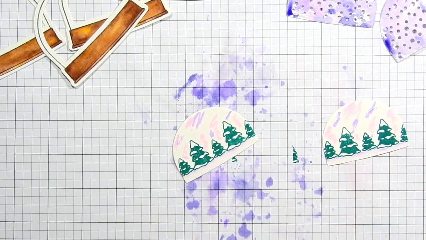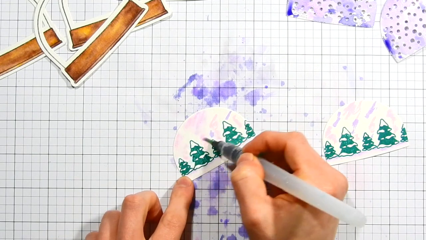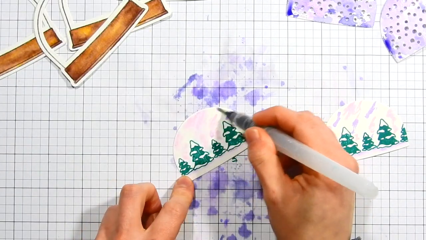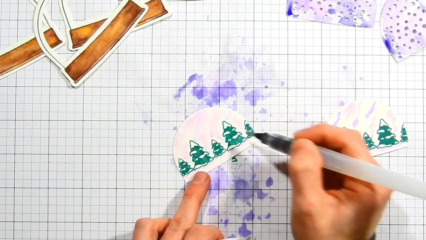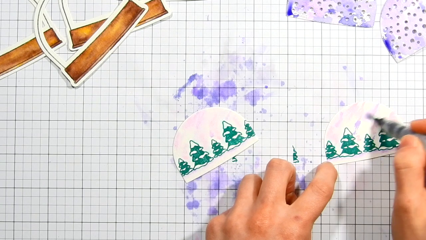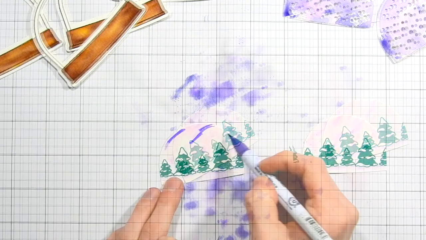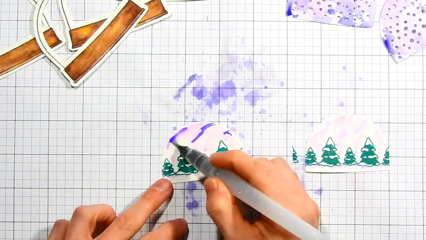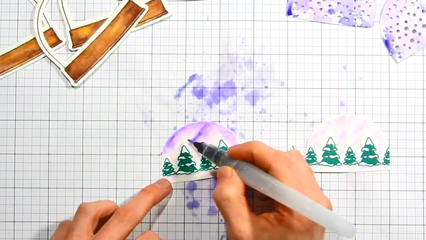So I'm just using some purples, pinks, I'm also going to end up adding some darker purple and darker blue to this as well and I'm just creating layers to give myself a little bit of a variegated kind of wintry sky for the background of these snow globes. I'm being careful as I'm watercoloring because I want to make sure that I don't bleed the color on the trees because the ink that I used for the trees is not waterproof so I want to make sure I'm being careful as I am adding the watercoloring to the background here.